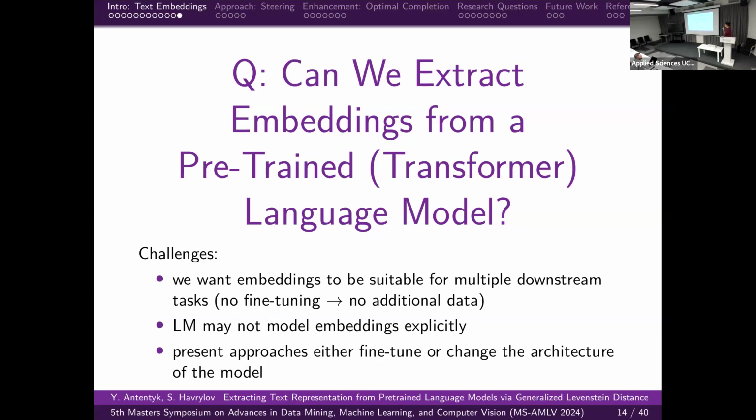So for example, I've seen works that have an encoder and decoder transformer, and in the middle they have an embedding, and attention between encoder and decoder should use only the embedding. But it means that you need to retrain the language model from scratch, and we don't really want to do this, because there is a lot of computational power related to training the language model, and we somehow want to just harvest the knowledge that is already present in the language model itself.